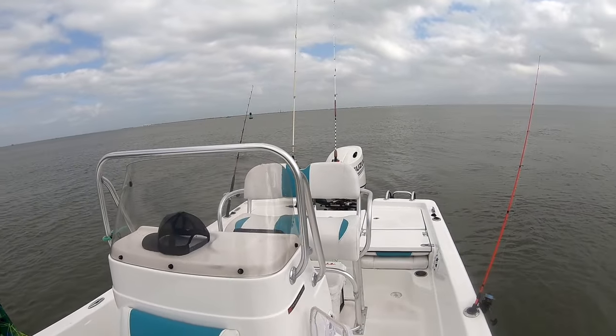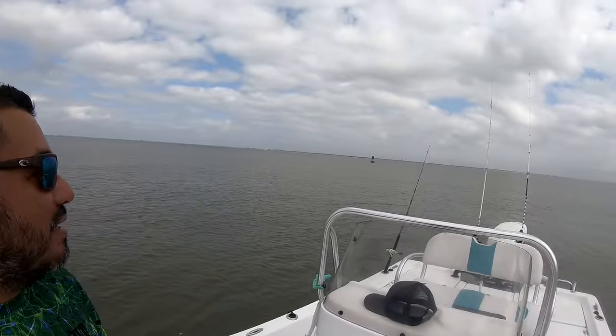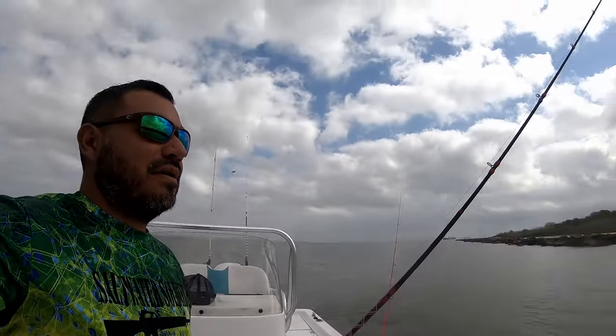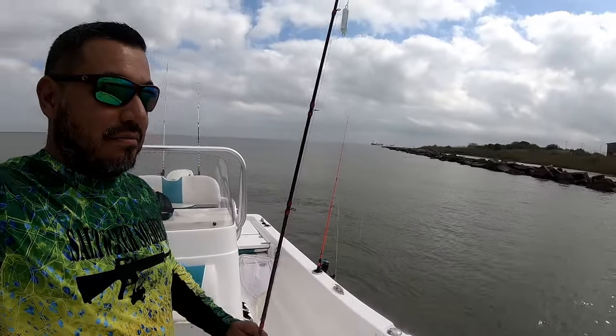Fishing solo today. I got me a popping cork here on that rod with the woody knocker. I got one on the bottom back there with some cut bait, and then I'm throwing my favorite little chatterweight with about an 18-inch leader, and I'm gonna just free line some shrimp out with that chatterweight and make some noise and see what happens.